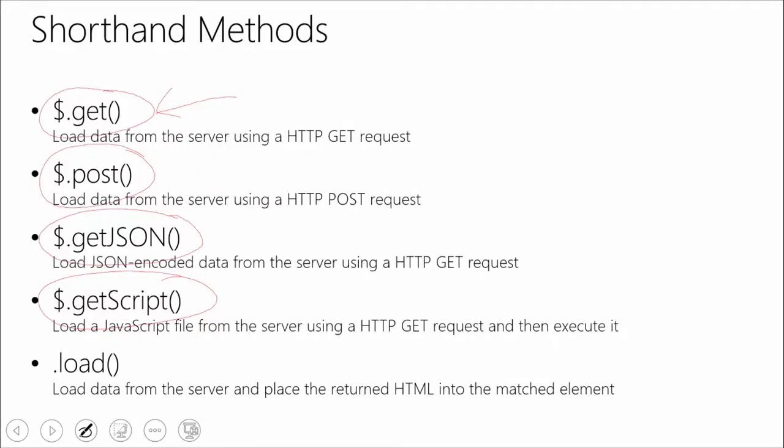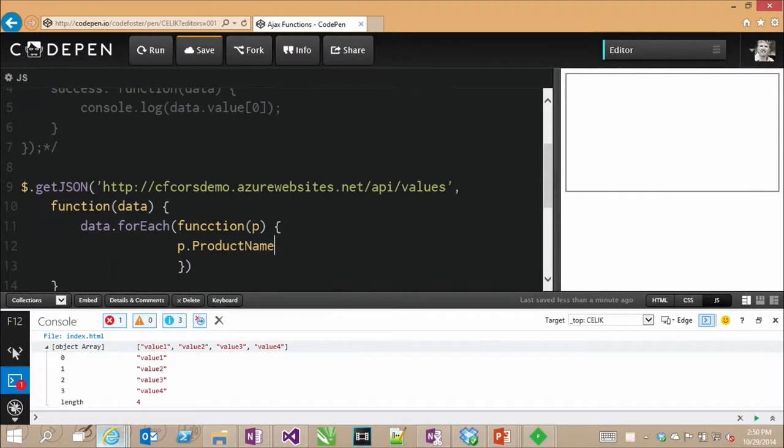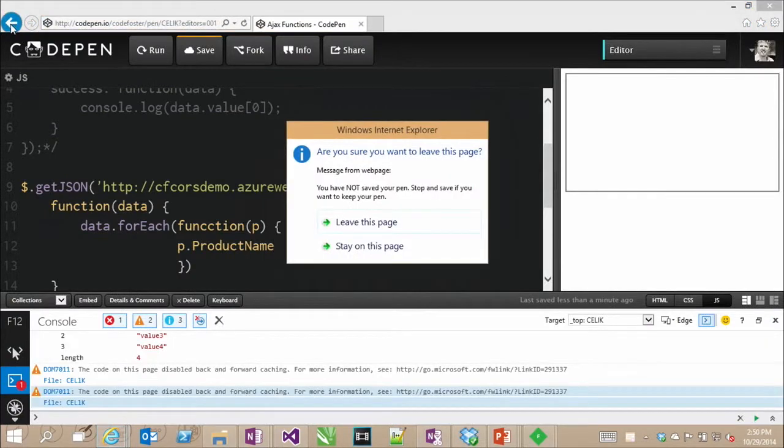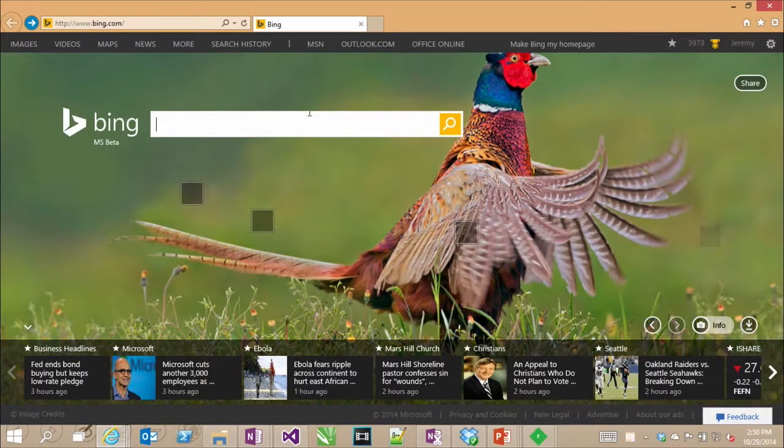And the final shorthand method that I'm going to talk to you about is load. So load is super cool. I still remember when I learned about load, and I was like, oh man, that's going to make my life easier. Once again, it's just a wrapper around some of the other ones, but it takes some of these concepts and puts them all together, and it makes for a really short call.